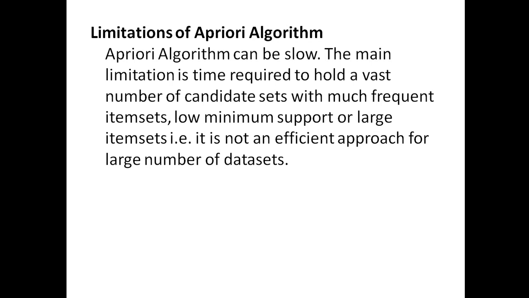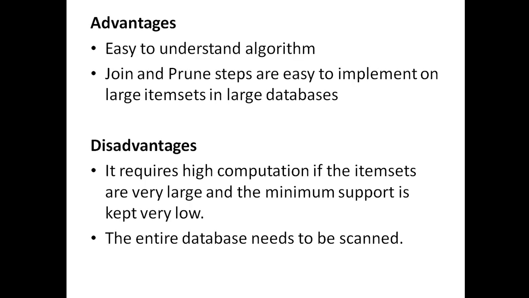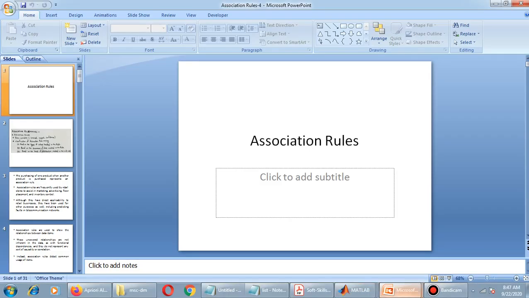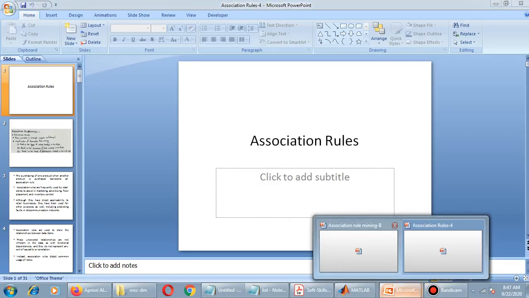I think we have discussed the limitations. The algorithm is very slow, because it goes through many iterations. Joining and pruning means discarding items in the next level. When you go for 2 item sets and 3 item sets, we will be discarding some items, because that transaction will not be sufficient to make it into the algorithm. So these are the applications, and we have one more revised one.